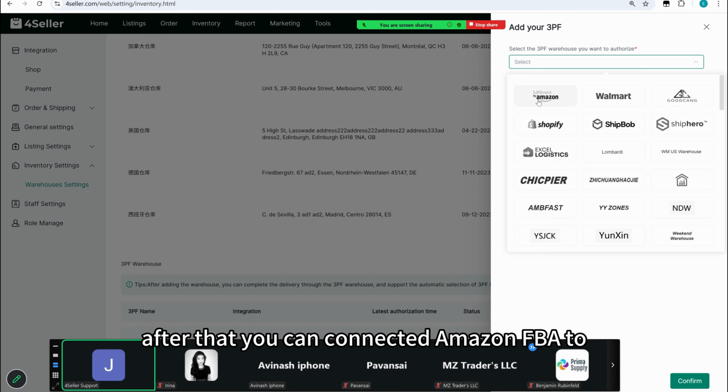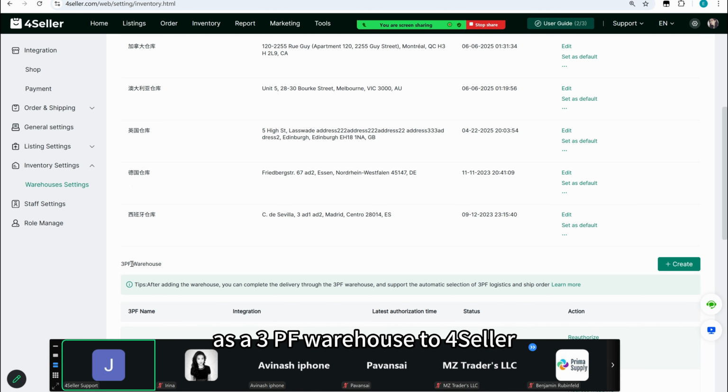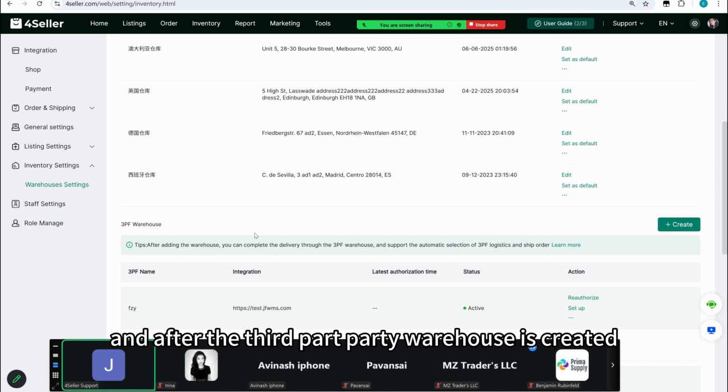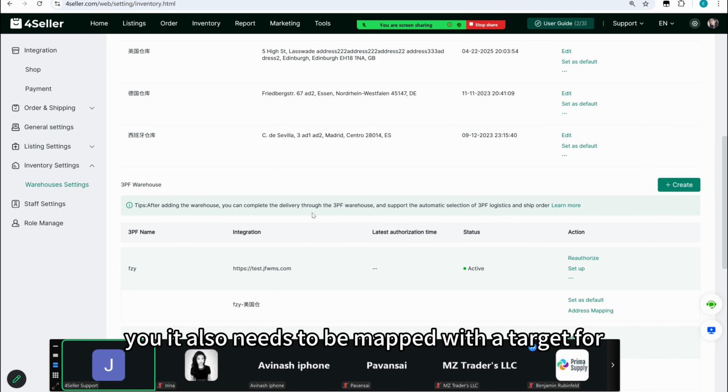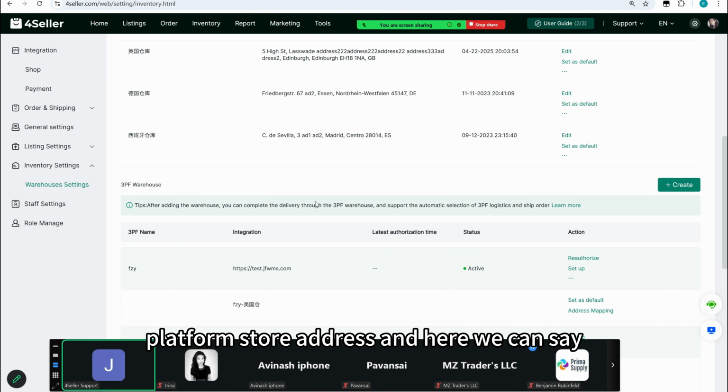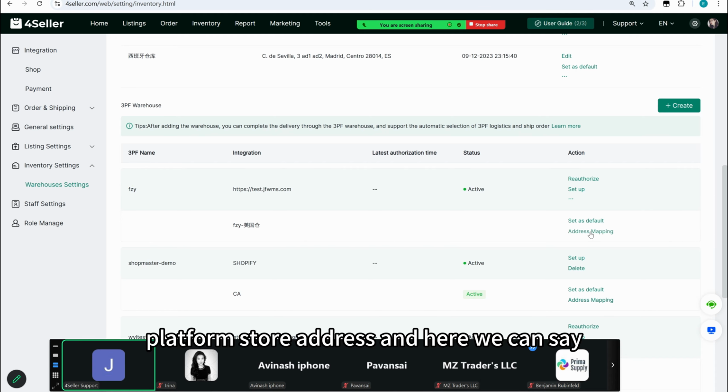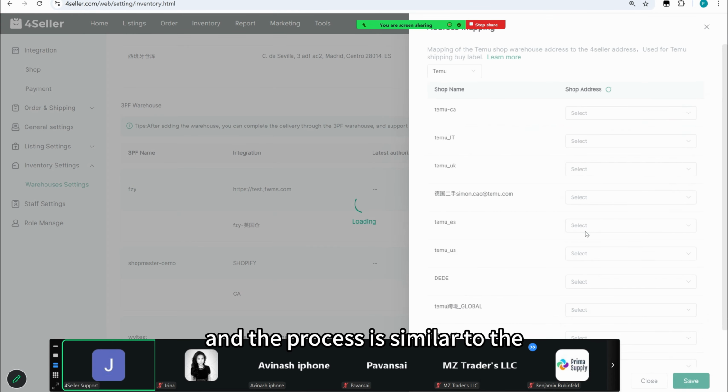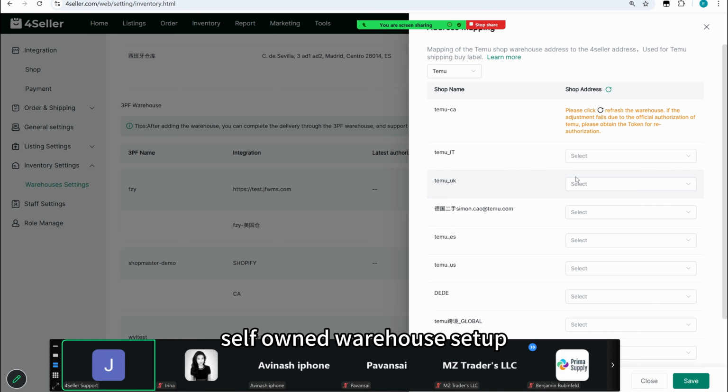After that, you can connect Amazon FBA as a 3PF warehouse to 4Seller. After the third-party warehouse is created, it also needs to be mapped with the target platform store address. Here we can see address mapping, and the process is similar to the self-owned warehouse setup.